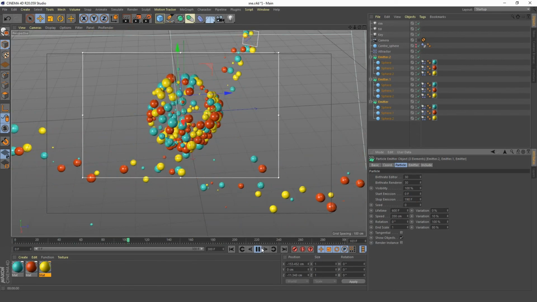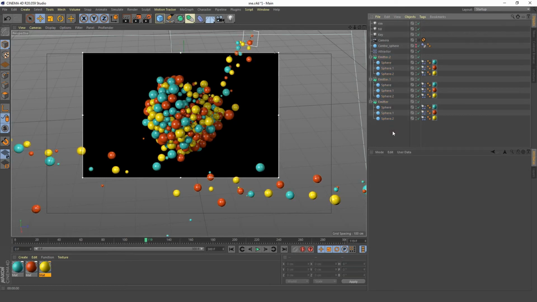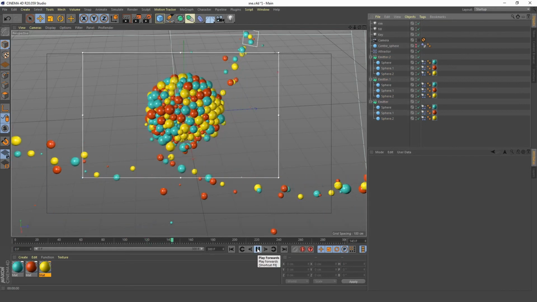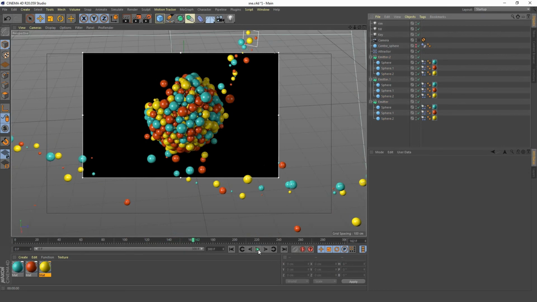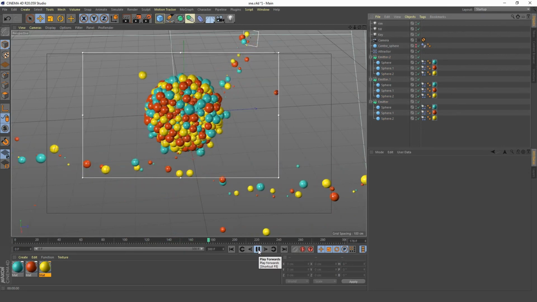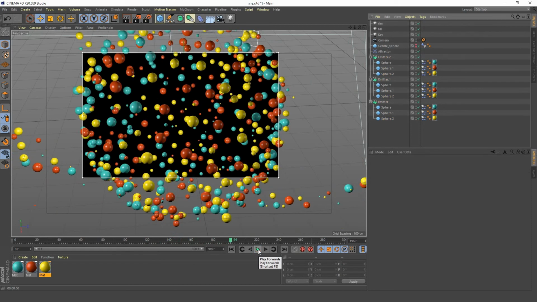I'm just going to pause it here so we can get an idea of how this is going to be rendering out. I just want to deselect our objects so that we don't have any move tool visible there. Okay, continue on there. Maybe I'll pause it here also. Continue on. And boom. Okay, so that's looking pretty cool.